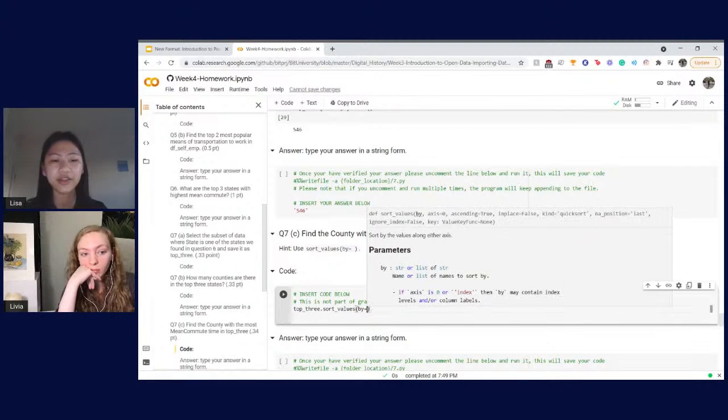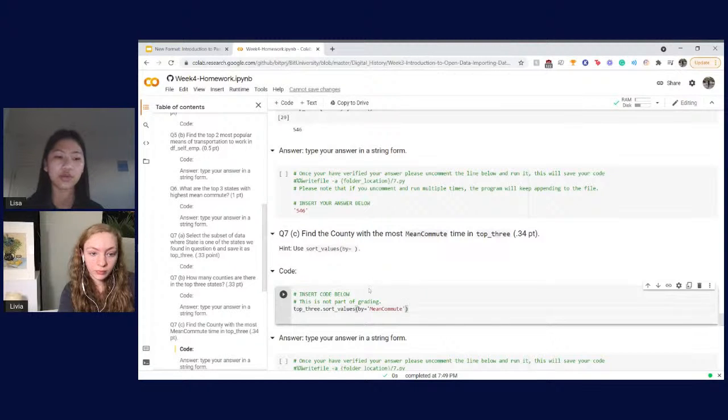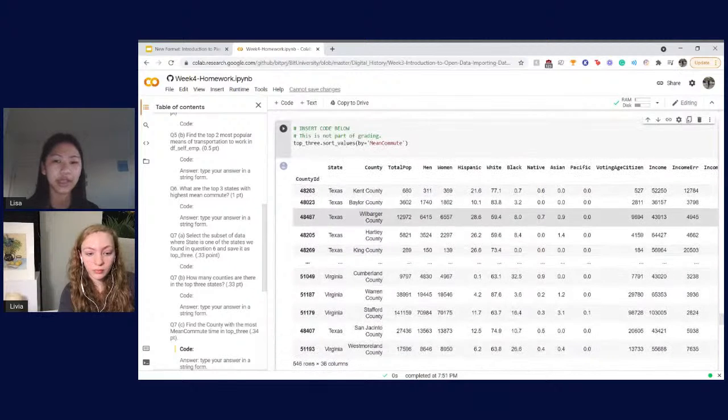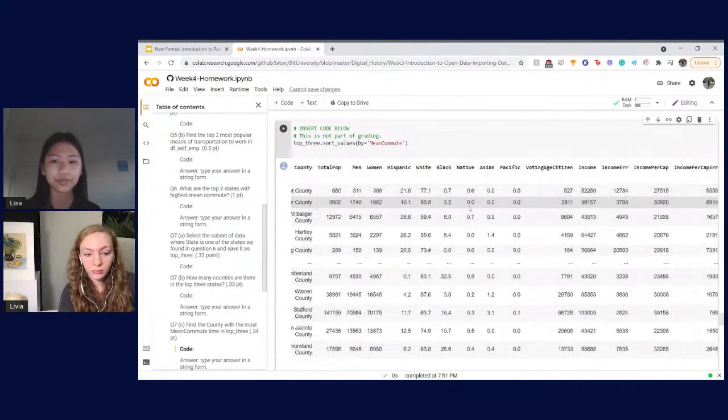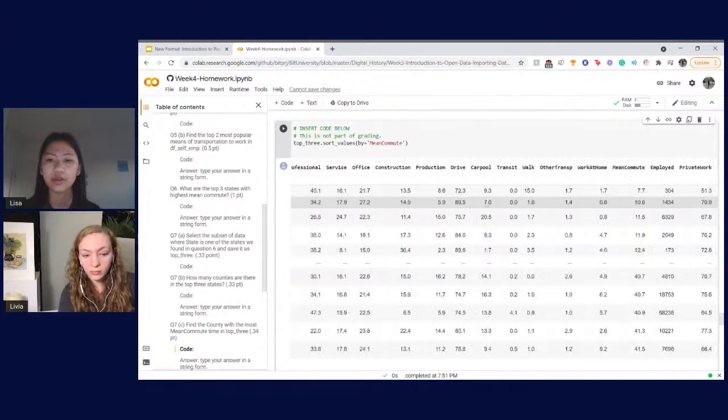We're just going to be using mean commute. Like the question says, we want to figure out the county with the most mean commute time. So we're going to use the sort values function as the hint suggests, and ask it to sort by the column mean commute. Once it sorts, we'll see that Kent County is at the top, and they have a mean commute time of 7.7.